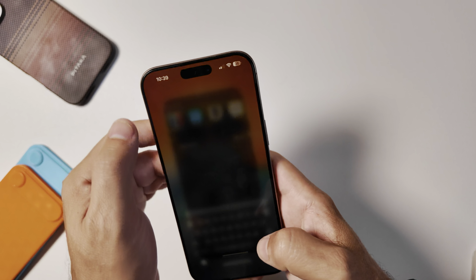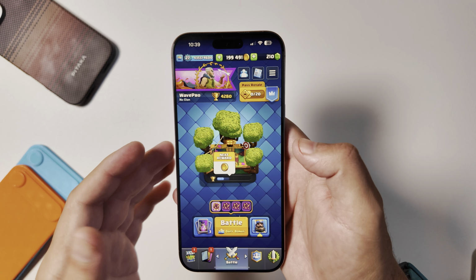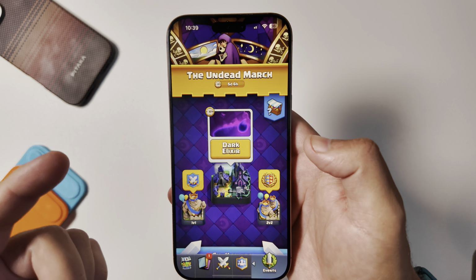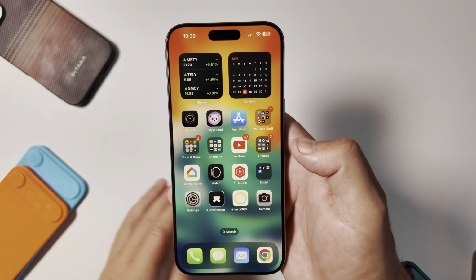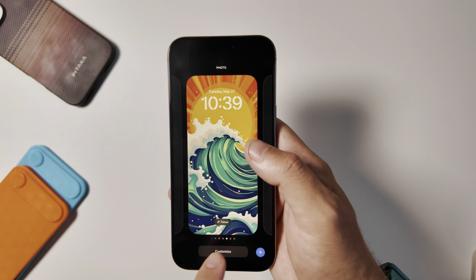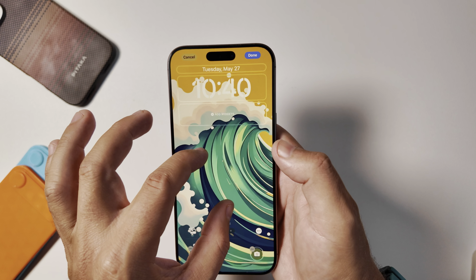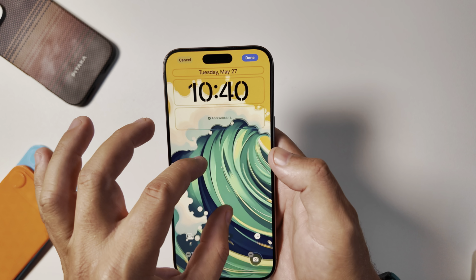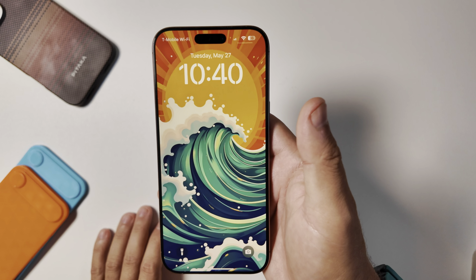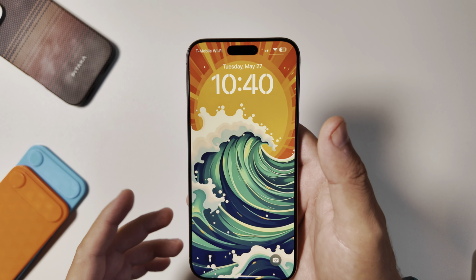Something else very weird that's been popping up in the keyboard a lot and in certain apps: touch responsiveness has gotten very weak. So if I'm jumping around right now, you can see it's kind of working and flowing, but for some reason, sometimes we have experienced issues where it would just purely not respond to touch, and we've seen that inside customizing the wallpaper and all that, and long pressing and trying to customize and do different things. And there's a weird glitch for you right there too. It's changing the color of our font unprovoked. But yeah, we're having random issues with that as well. So kind of weird as well.